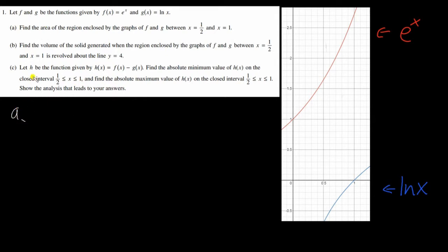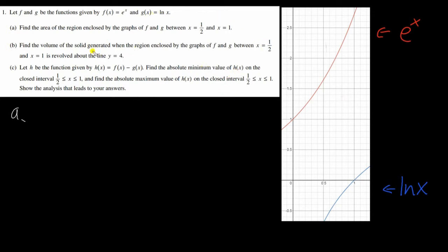Nice. Okay, so we have f and g be functions, where f of x is e to the x, and g of x is the natural log of x. I've gone on Desmos and gotten sketches of these two functions to help me and you. If this is your actual test, you could have just gone on your graphing calculator and done this in about a minute. So we're good.